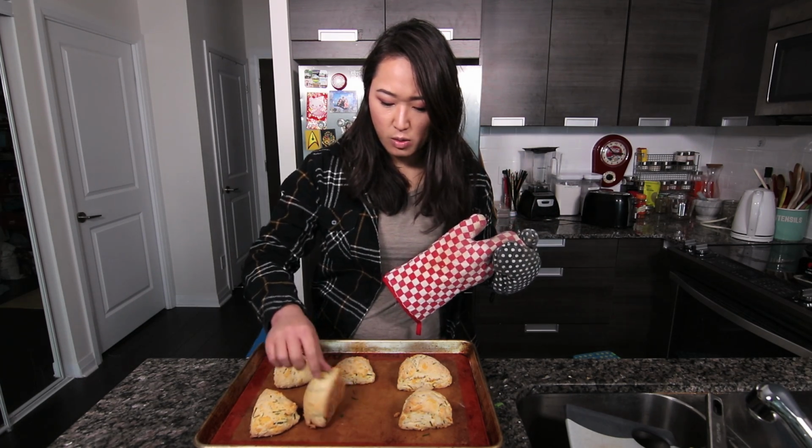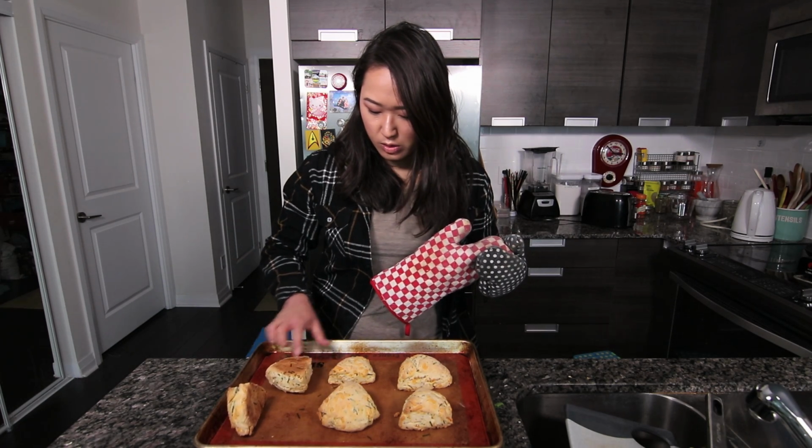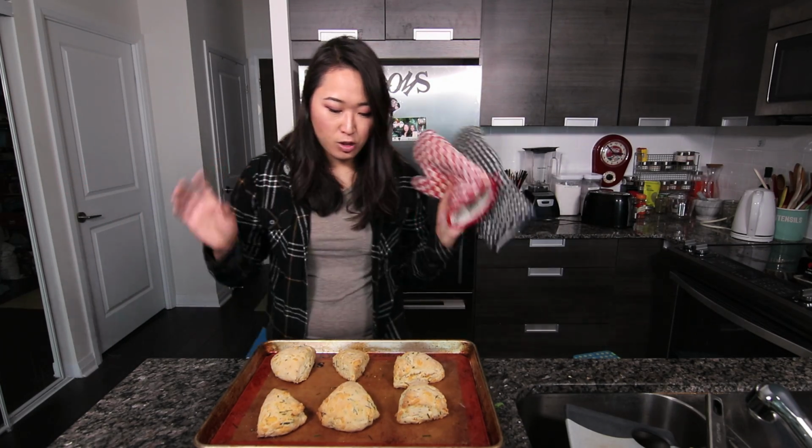That might be a little bit too golden, but you know what? It's fine. It's totally fine. These are actually quite big too, so it's good that they're a little over baked. I'm not gonna eat one on camera, but I have eaten these like 8 times before, and I can assure you that they are delicious. Perfect with a knob of vegan butter, and you can just eat them on their own too. They're super good with soup.